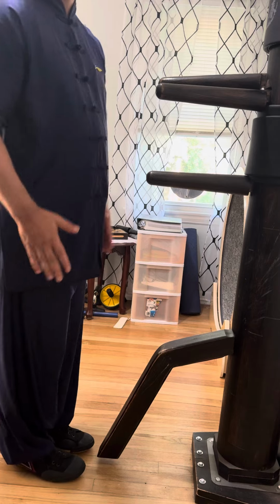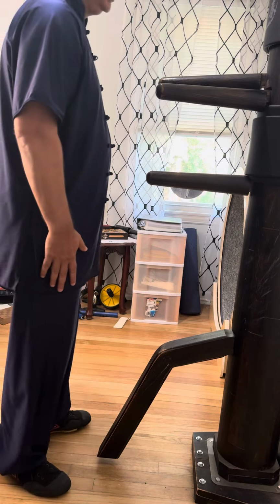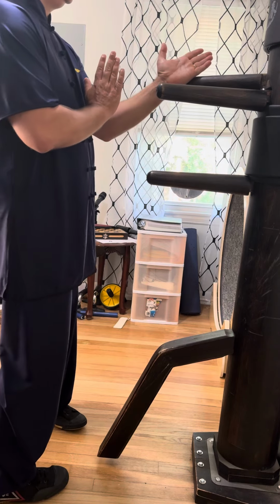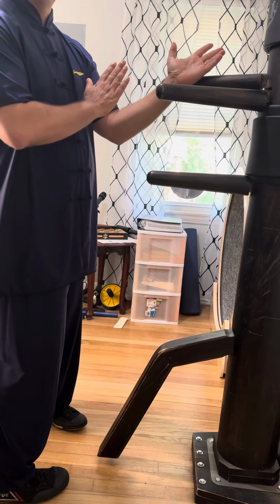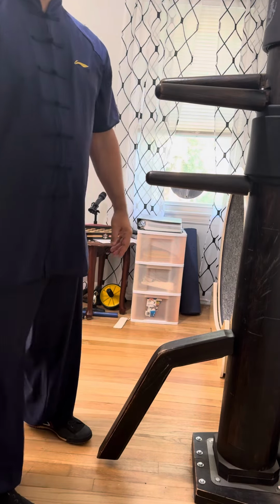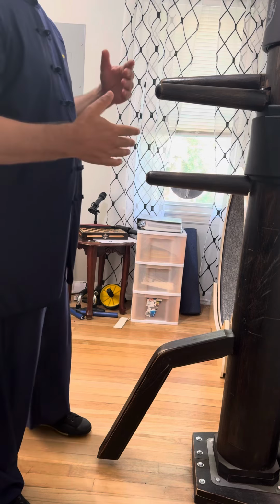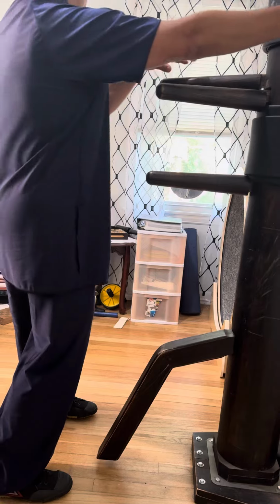Okay, and I'm of course approaching from the Tai Chi standpoint. So this is the first section. So notice also I use my waist and I find my connection. And then here, and then here, right? Now, when you are practicing with the wooden dummy at home, you don't have to use that much force, but you have to distinguish between each movement.